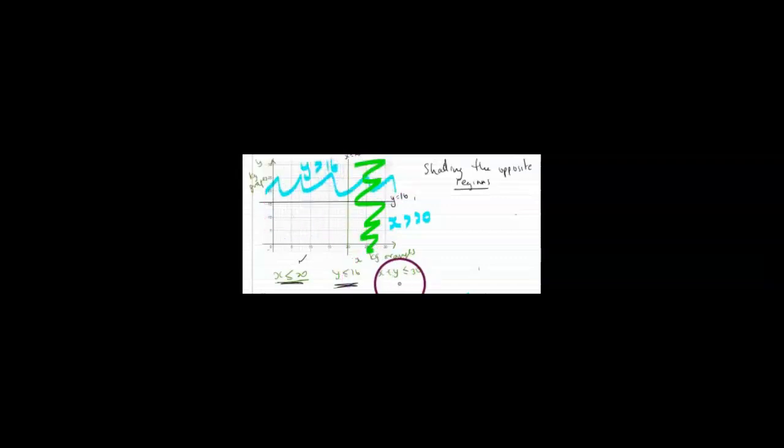Now we need to find out for this line, x plus y must be less than or equal to 30. The first thing you should do is take out the inequality sign and put x plus y is equal to 30. Then you could substitute two values of x. Say x is equal to 0, you get 0 plus y is 30. So y is 30, and 0, 30 is one point. That's actually up here. Now say x is equal to 1, then you get 1 plus y is 30, so y is equal to 30 minus 1, which is 29. So the next point is 1, 29, which is right here.